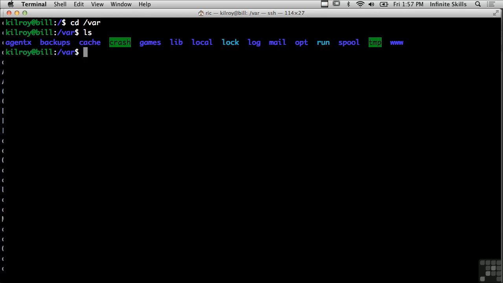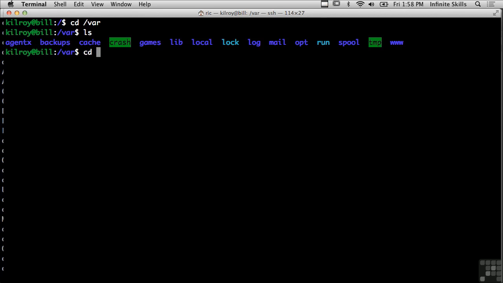In /var, you'll see a number of directories. /var/spool is where, in some cases, mail files may be stored temporarily. You may have print files stored in here. There are all sorts of other types of runtime data that may get stored under var in one location or another. Like /var/lib may have some runtime data for different applications.